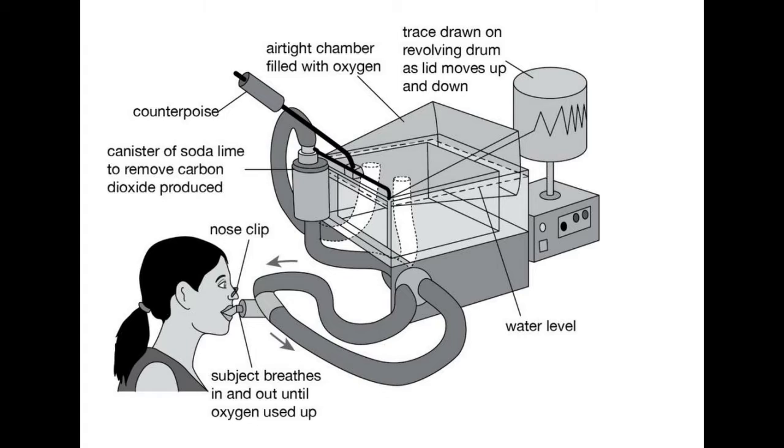The apparatus you use for measuring lung volumes is called a spirometer. We've got a picture of one, hopefully just coming up, and you should notice that it's connected to the subject by tubes. The subject has to have all of the air that's going in and out of their lungs monitored, so they'll have a nose clip and they'll be sealed in to that machine.